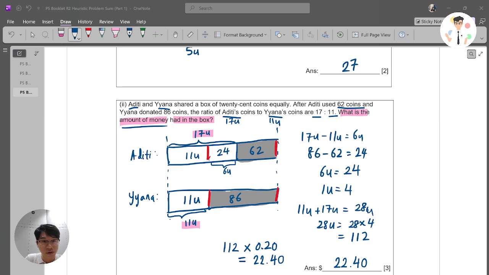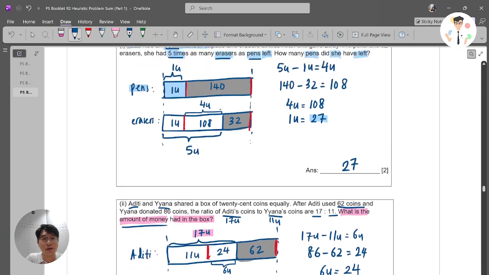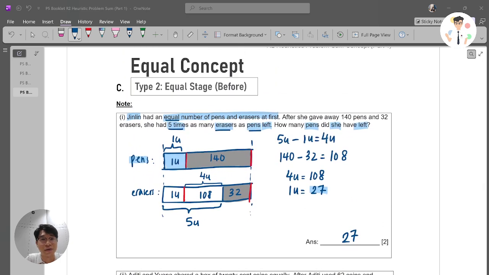Okay? So I believe when you look at these two examples, it's almost the same scenario. Of course, number 2 requires extra steps. But the key idea here is the same. It started with an equal stage, means that at first they are the same. Then some changes happen and they become different. And this is how we solve this question. Again, feel free to use different methods that you prefer to solve it. But if you can't solve it using the method that you have learned before, please use what you are learning here.